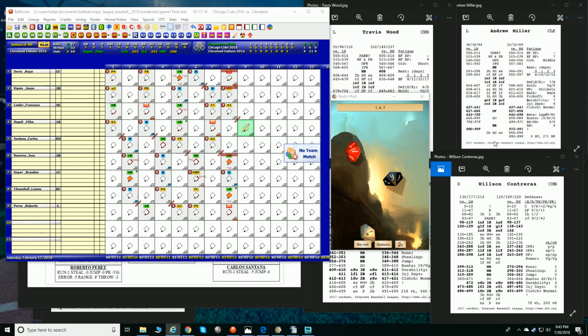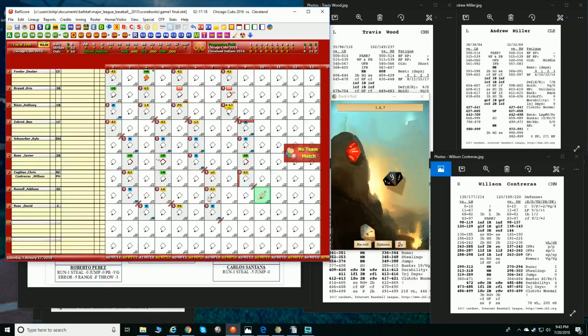It didn't look like the Cubs had much going on other than Xavier Baez. He had half of their hits, and they were all doubles. Unfortunately, couldn't do much with them.